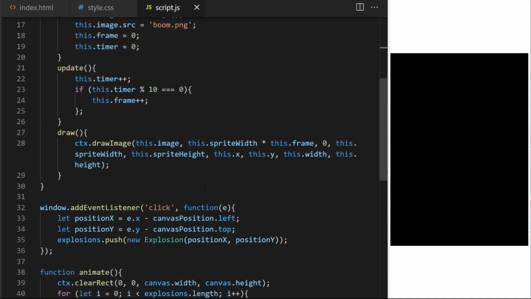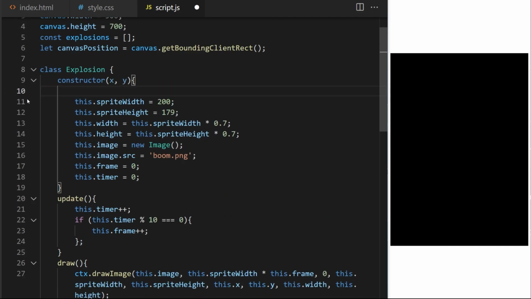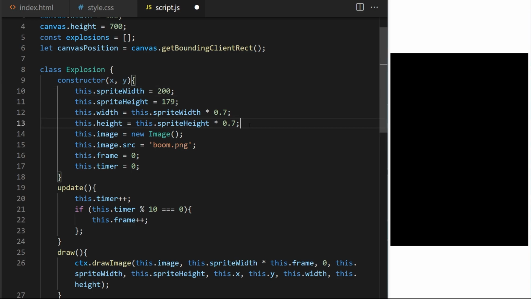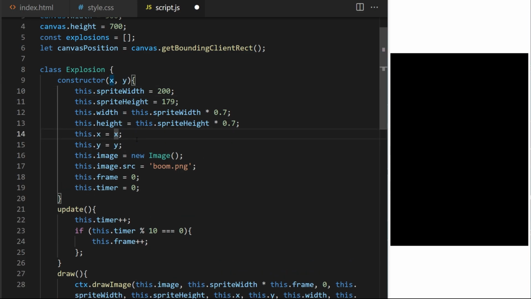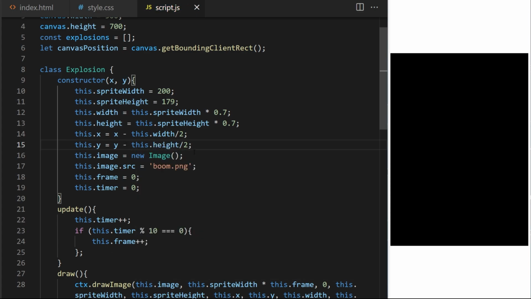I can't offset X and Y here in my event listener, because at this point I don't know what width and height my animation is. I could hardcode some values here, but that would not be reusable. I think the cleanest way is to move this.x and this.y to go after width and height here, so that they can see these properties. And I offset them here. This.x is equal to x, which was passed as an argument on line 9, minus this.width from line 12 divided by 2. This centered my animation around the cursor horizontally, and this.y is y minus this.height divided by 2.